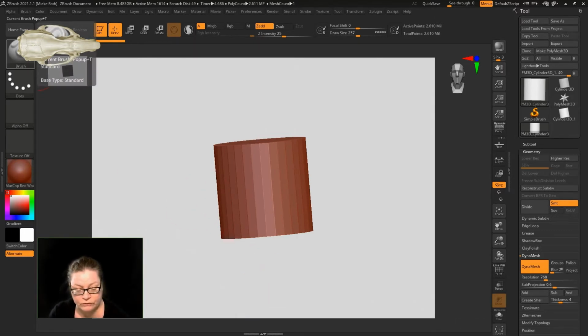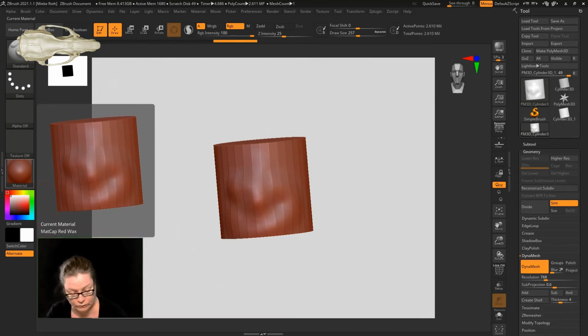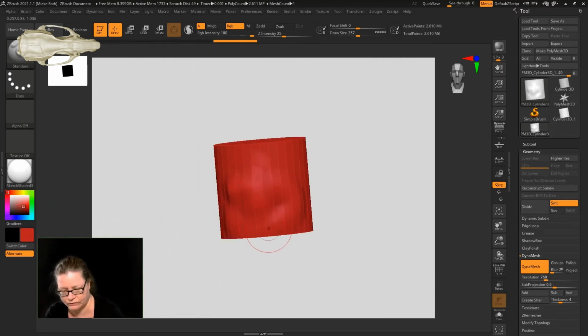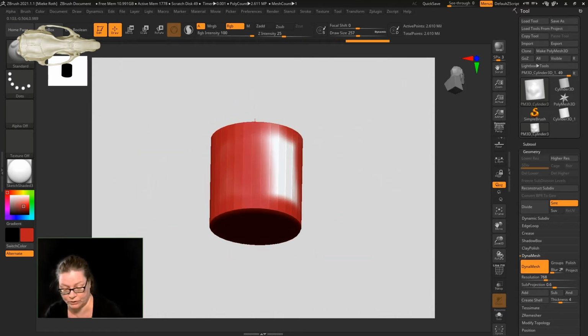Here you have all the brushes you can use. This one you can do this, for example. Most of the time I use this brush for painting, and just a moment I will show you. These are the materials, by the way, and in a matcap material you can't see the colors clearly, but if you do a flat sketch shaded, a white sketch shaded, and I do this, I can color it. And this is actually how I make the colors, the textures of all my objects, of all my models.